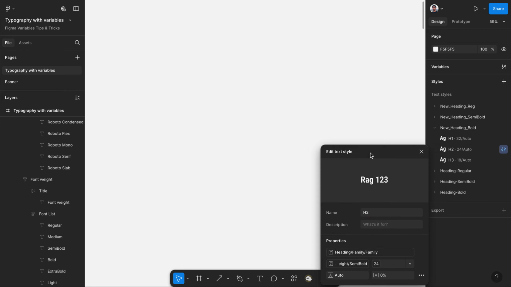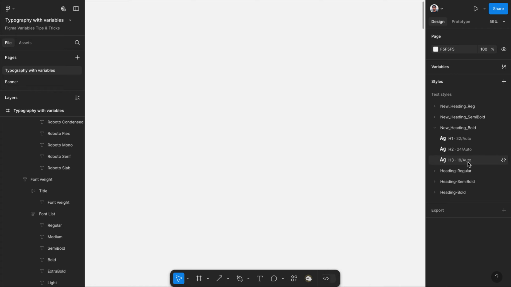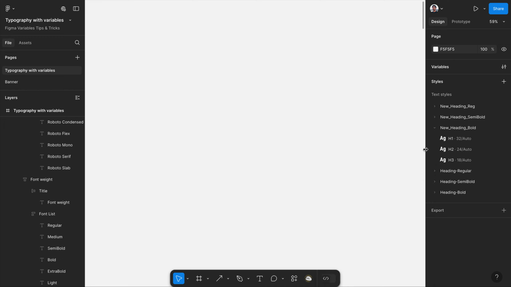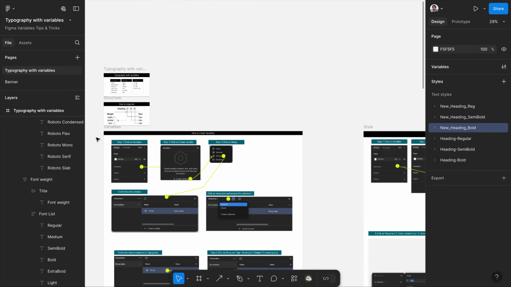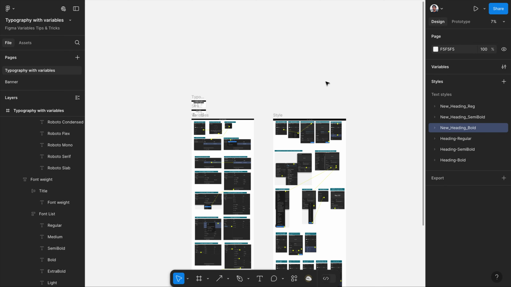Now for this also, instead of semi-bold we can select the bold. So this is done. So this is the way we can create typography using the variable. Now here all those screenshots are added, documented, where to click and how to create this. You can even see this in this video. And this file is uploaded in Figma community, so no worries for that. You can check it in that file also.